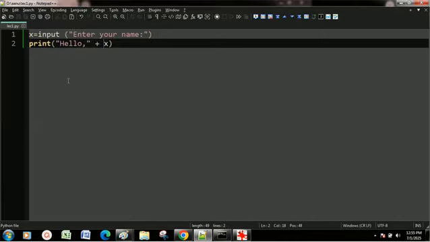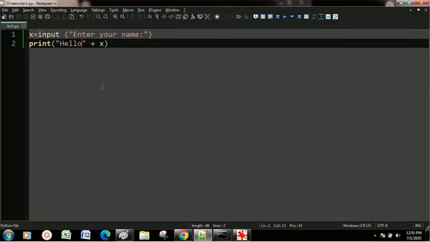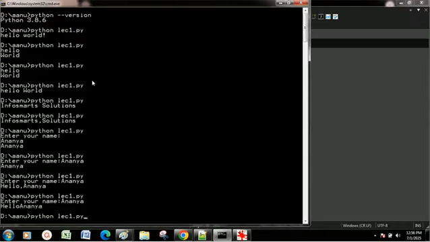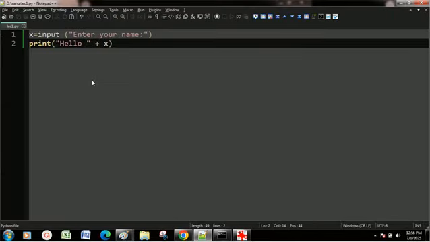This comma is coming because we have entered it in double quotes. If we remove this, then it will be hello Ananya. If you want to give a space between hello and the name, then you can just give it inside the double quotes. See, hello and space, then the name.